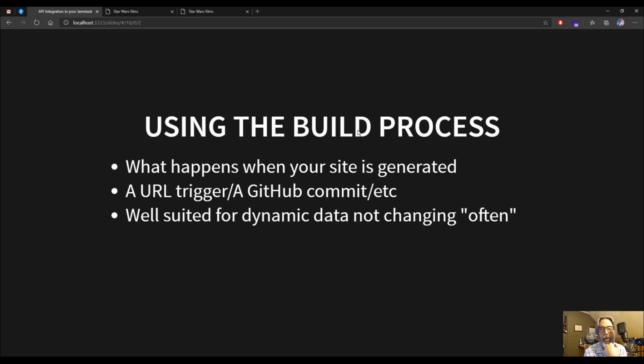You may, however, change shipping times or availability. Well, if you think about it, that may change, let's say, 10 times a day. Well, you could literally rebuild your site 10 times. If your site builds in less than 30 seconds, and you're using a service like Netlify or Vercel, you can absolutely run that many hits per day and not even think about them. And then your static website is updated again every time those products' shipping dates change and stuff like that.